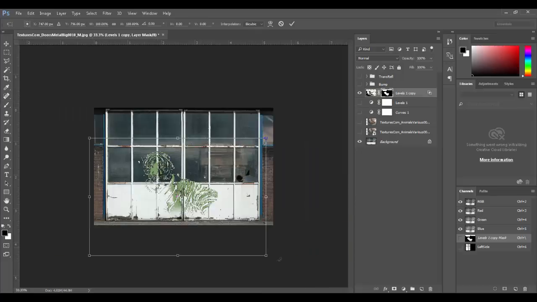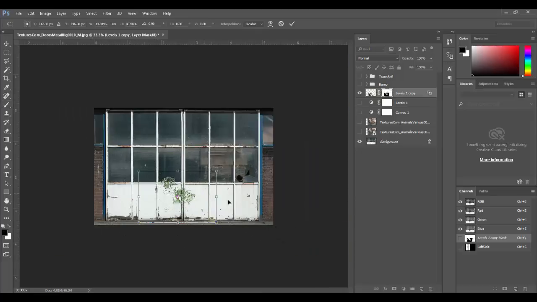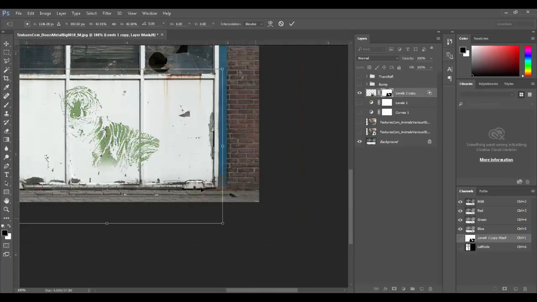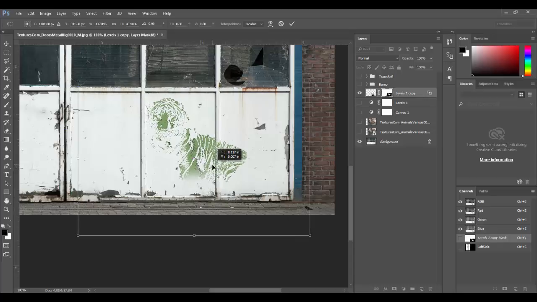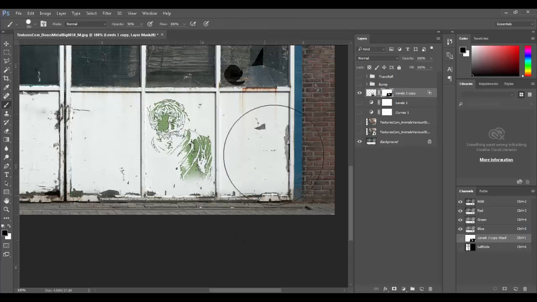Hit Control T to shrink it down. There we go, and then I can erase parts of it like that.